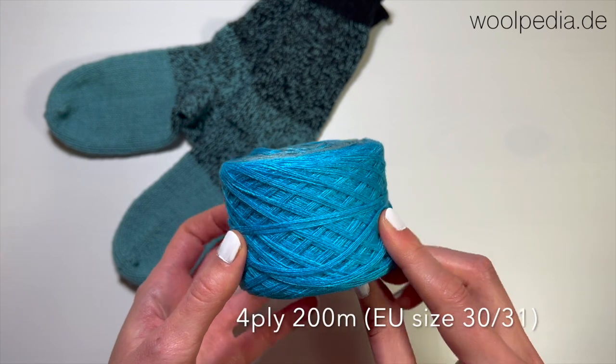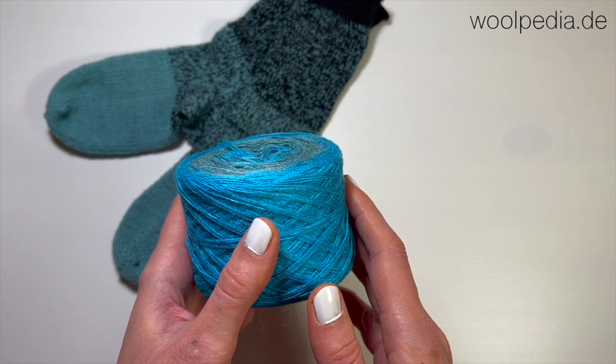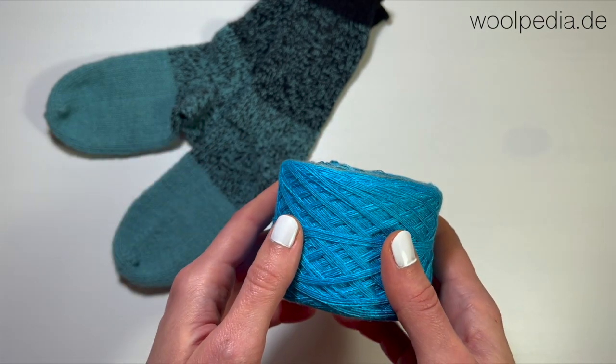So this is 4-ply, 200 meters, and I'm going to work the size 30-31. For this pattern, I'm using our sock chart. Please find the link in the video description.